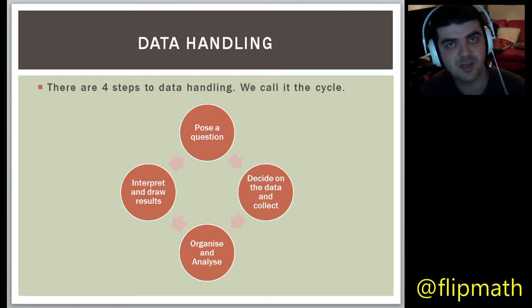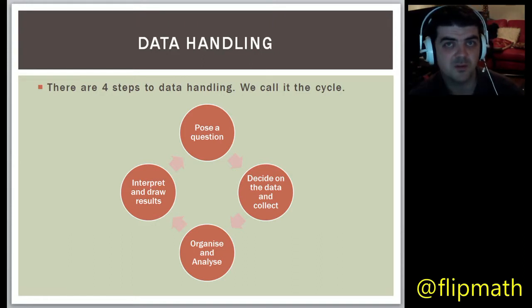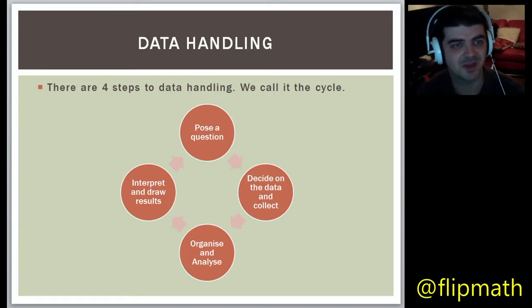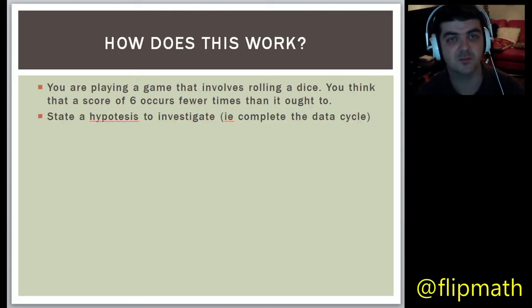But we're going to go through each of these four stages of the data cycle over the course of the statistics, and hopefully they'll make a bit of sense by the time we come to the end of it. Like I said at the top of the video, we've done some of this already last year. In fact, I covered it in pretty good detail last year, but nothing quite like a refresher, is there? Okay, so you can pause the video and copy the data cycle down, or you can lift it from your notes from last year, whichever way it goes.